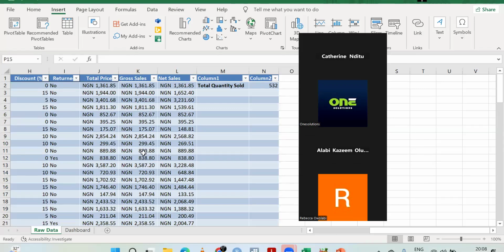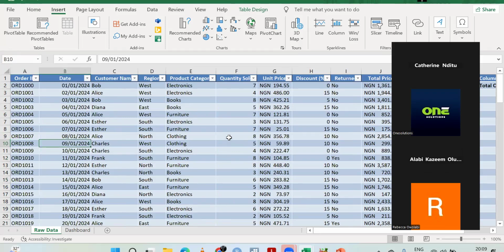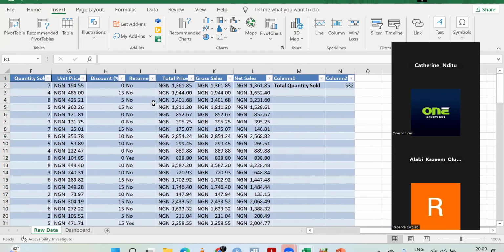Now, typically, this is what we want to achieve at the end of the day. Now, forget the fact that this is looking somehow different from that. We're still coming to understanding how to create tables. Okay? So just so that you have an idea of where we are really going to.